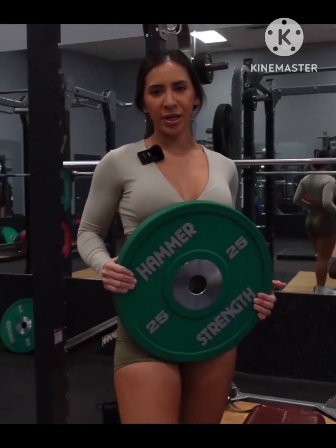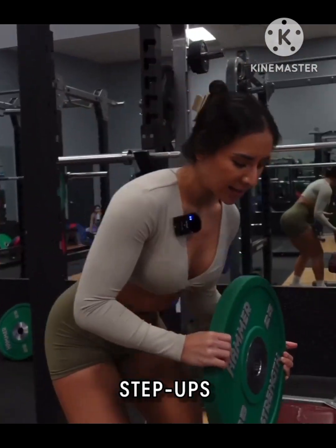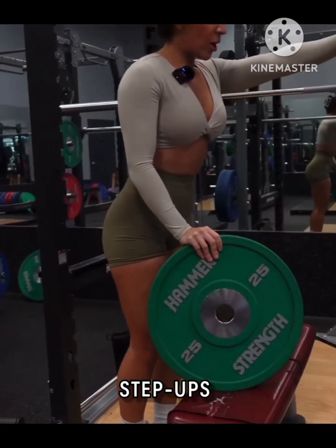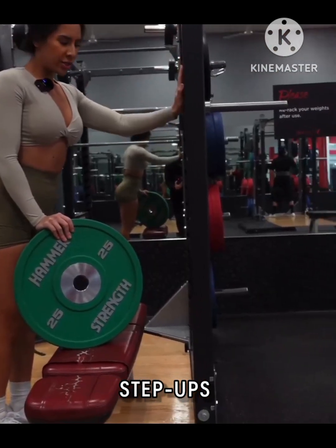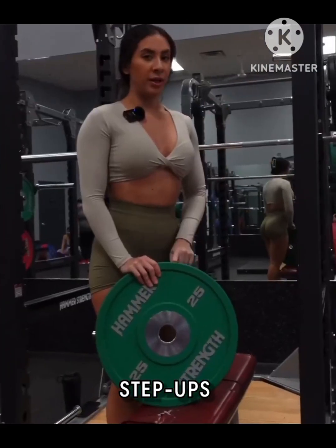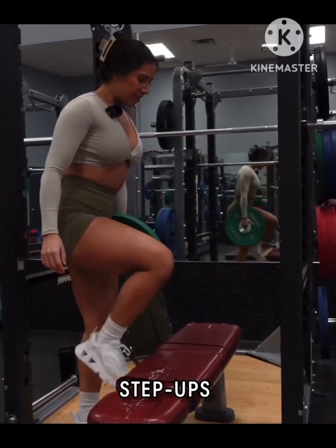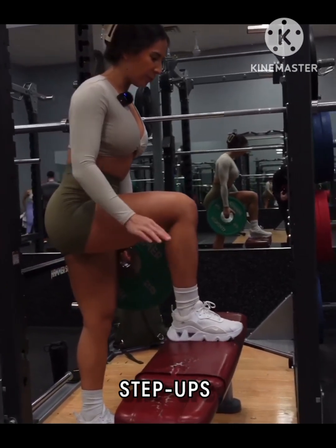Next exercise, we're gonna do some step ups. So usually I like to do these with a box, but today we're gonna use this bench, and I'm also gonna place the bench in front of this bar here just so that way I can hold on to it for some support. I'm gonna use a plate, but you can do this with dumbbells as well. I'm gonna just grab onto the weight and then position my foot on top of the platform.